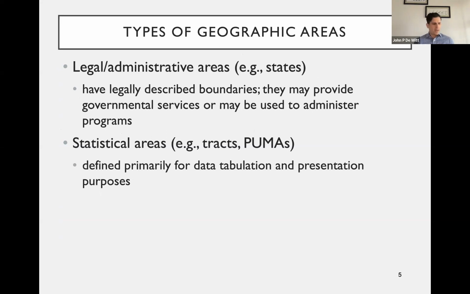So as you may already know, the American Community Survey is released for different types of geographies. This gets into something I'm going to talk about in a moment, the difference between microdata and summary data. Most of the time when many of us, or many in the public, think about the American Community Survey or census data, they're thinking about the summary data. Those are often released at levels like states, counties, cities, and metropolitan areas. So we have both the legal and administrative areas, as well as some of those specific statistical areas that are defined by the government for specific tabulations, so census tracts, census block groups, and the like.